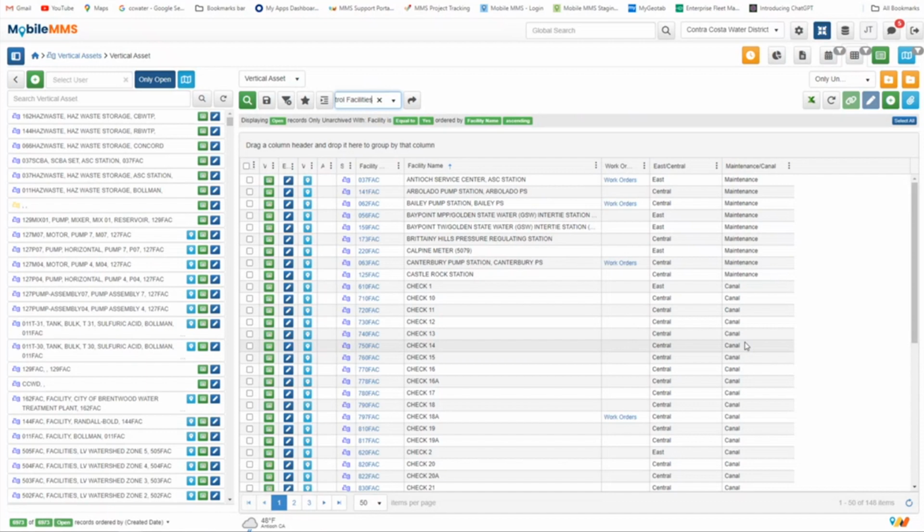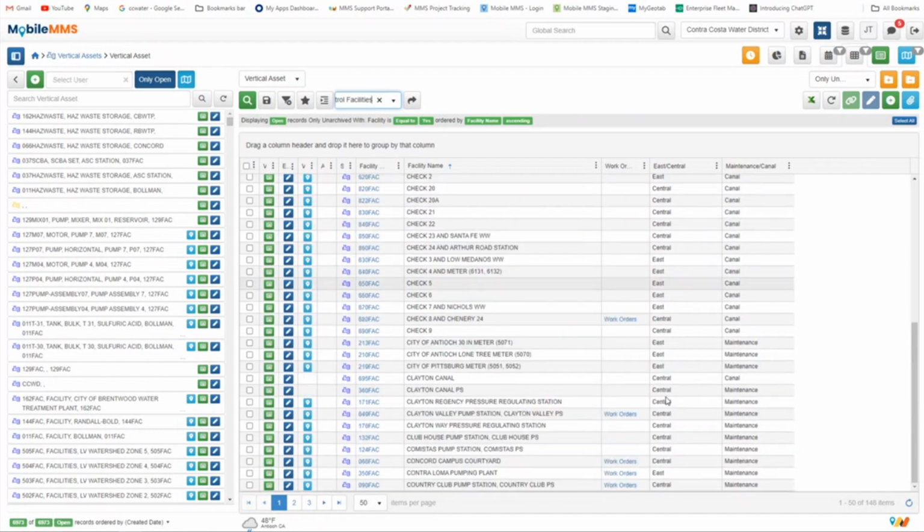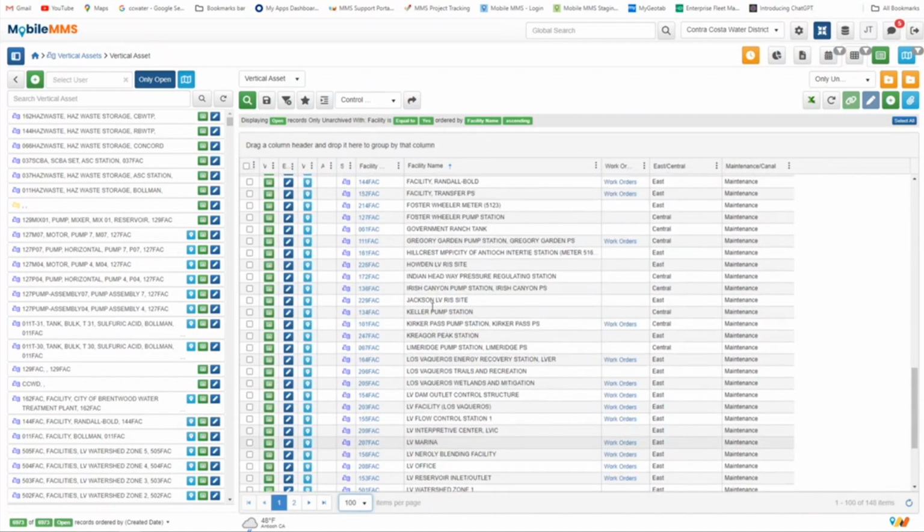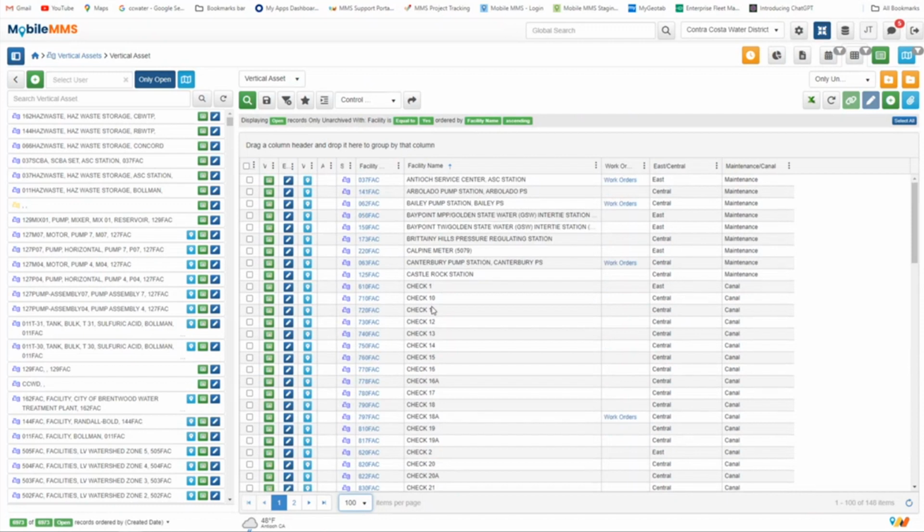So now let's make with the magic and create a work order. Now you can scroll up and down this list and find the facility that you're looking for. There's a few pages here. You could even say you want 100 per page, however you want to do this. And that's a perfectly reasonable way to do it. There's only 148 facilities. You should be able to find what you're looking for pretty easily.